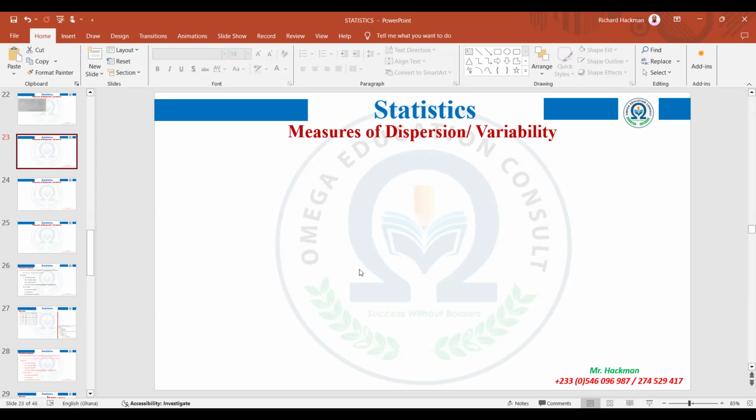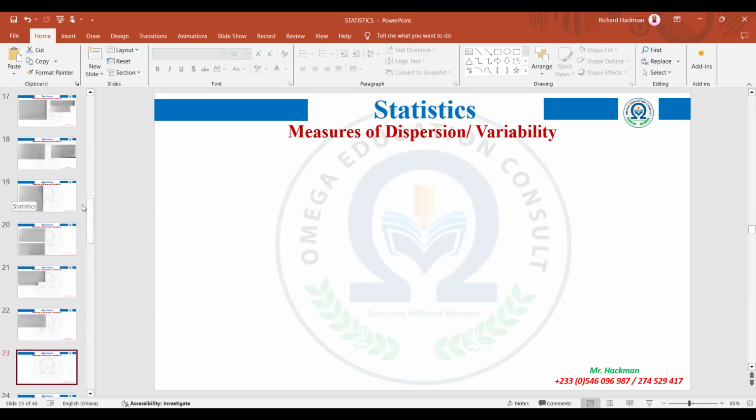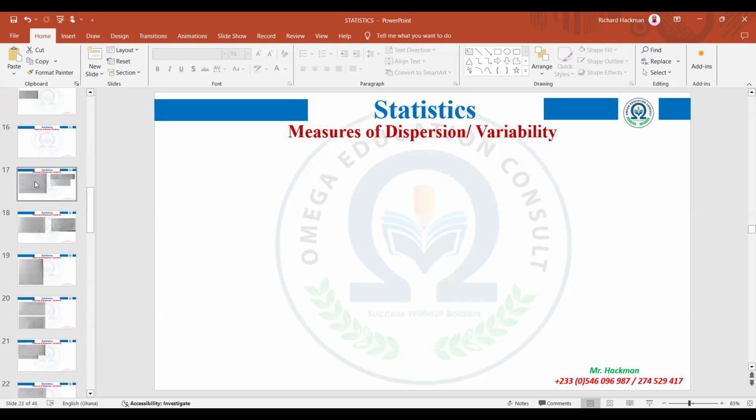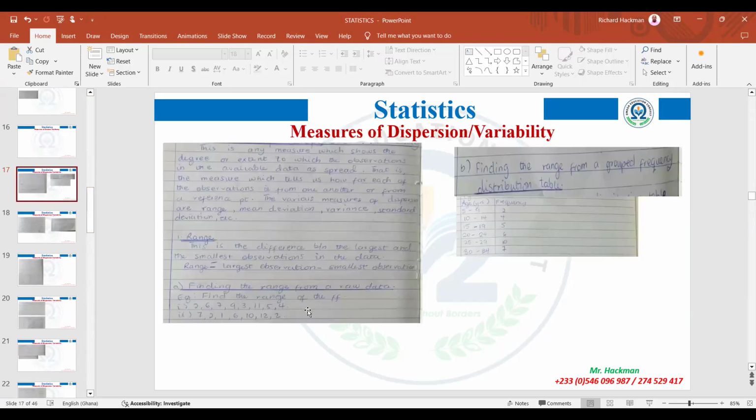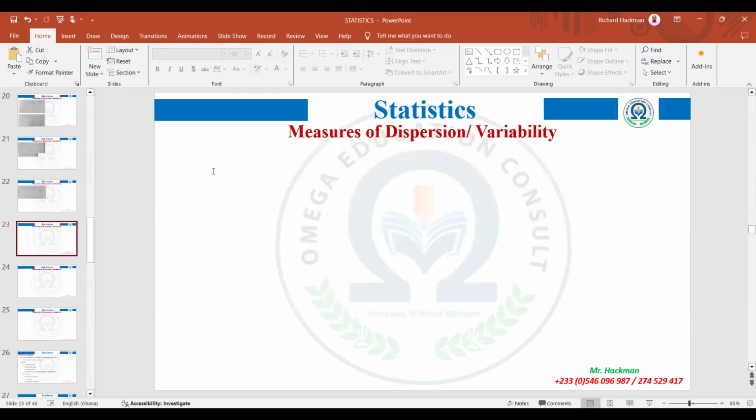When you talk of measures of dispersion, we are just looking at how your data is spread. That's all. As it is stated up here, because of time, I introduce you to the measures there, so when you get it, maybe you can read. The basic meaning is what I just mentioned. So the measures of dispersion that we'll be looking at will be, 1, the range.